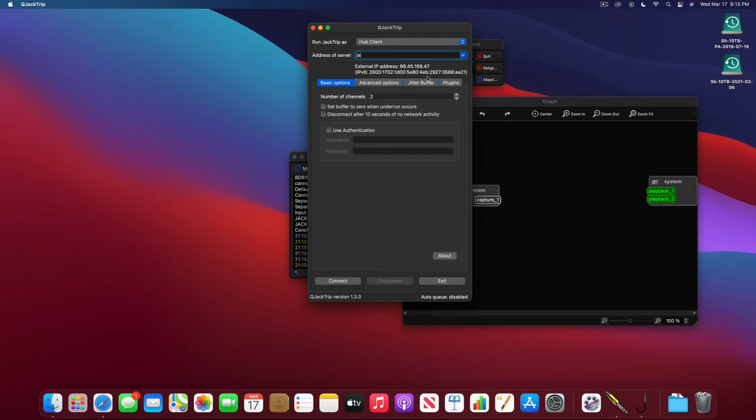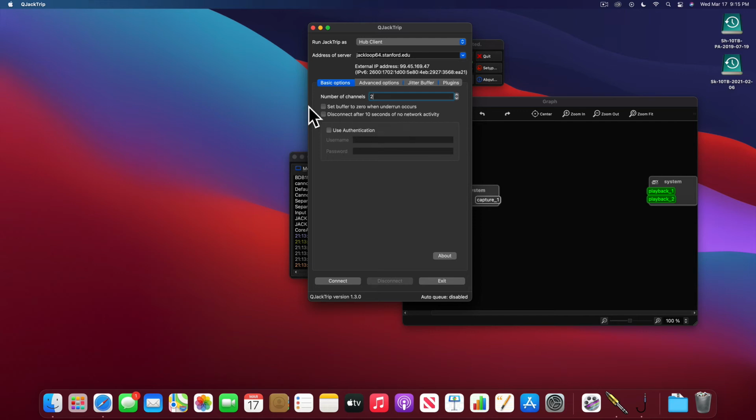So we want to be a hub client, and so somebody has told us our IP address. I'm just going to try a server that I know is running in a test mode called jackloop64.stanford.edu. That's a test server that will be clapping. It'll give me 3 claps in a space, 3 claps in a rest. And let's live dangerously and send 2 channels. If 2 channels works, it's really best because you can send stereo and hear stereo. But if your internet connection is not fast enough, you can go down to 1. So let's do 2 channels and hope for the best.